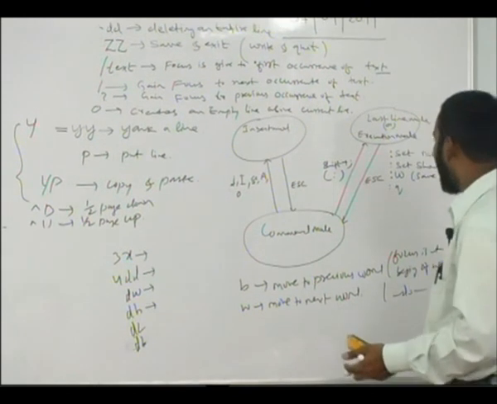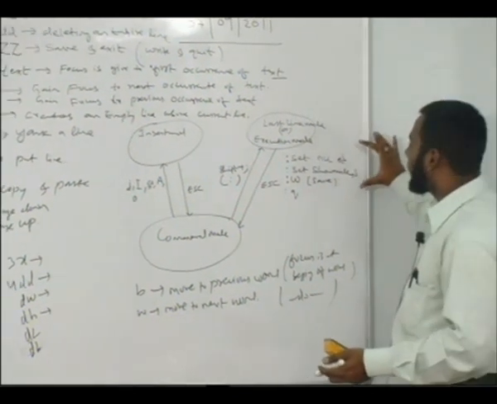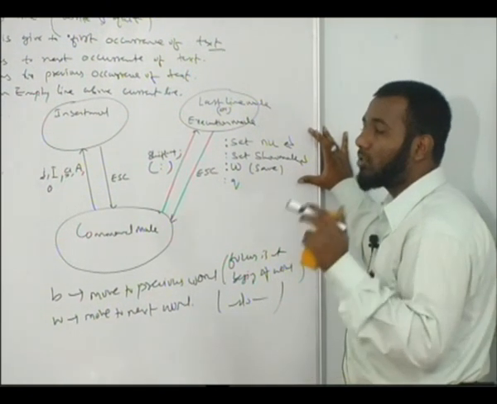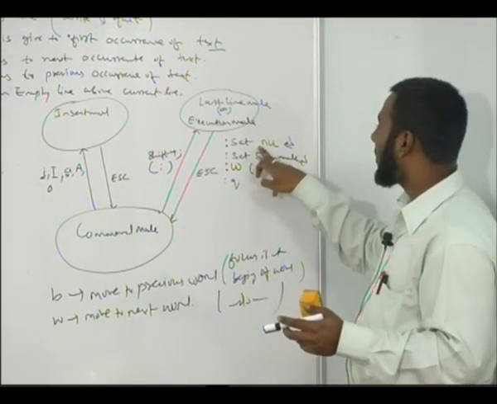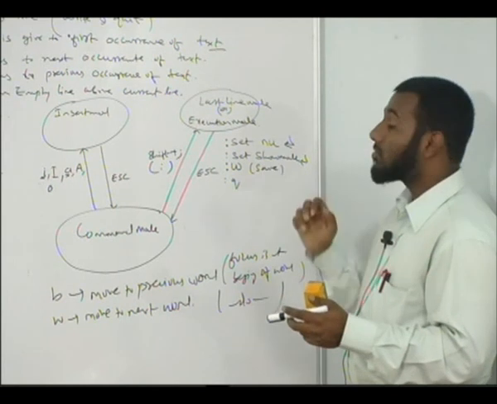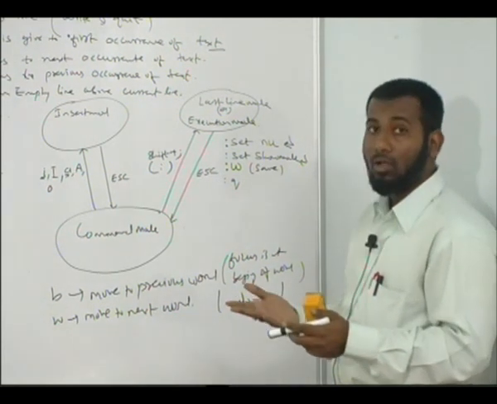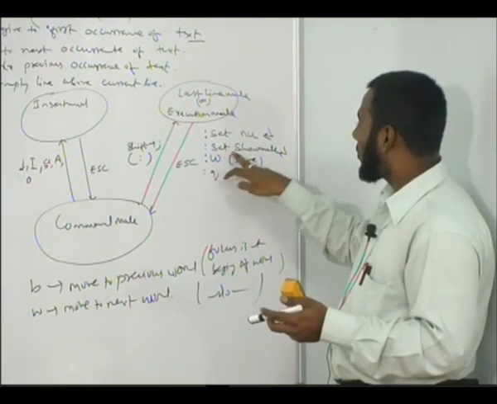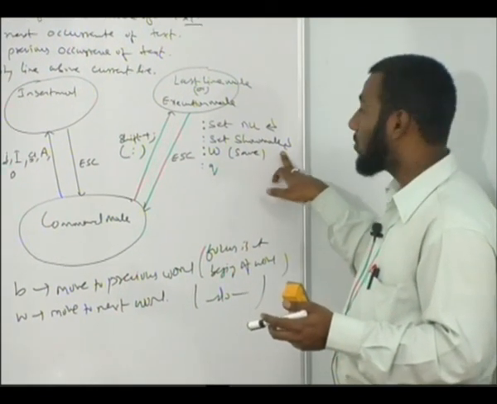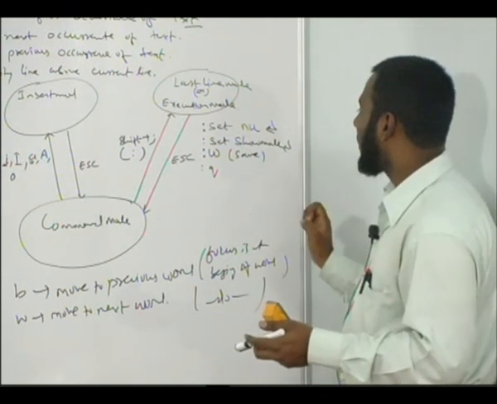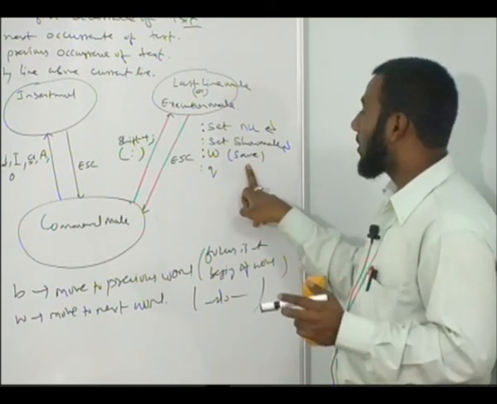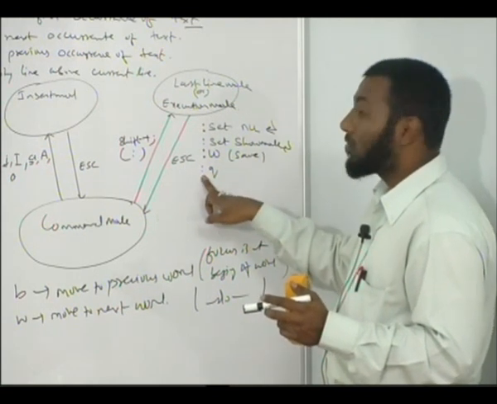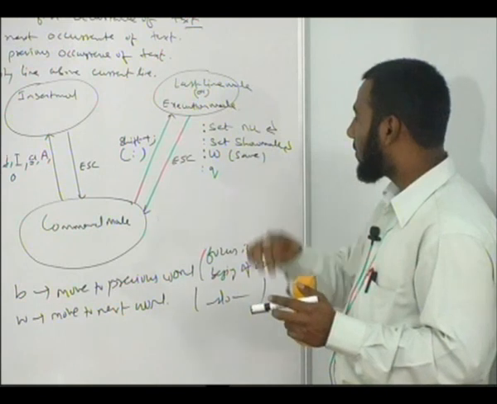Okay. And we have seen a few of the commands of execution mode, that if I want to give a line number to every line of my file, then we'll use set NU. Most of the times we are confused whether we are in insert mode or not. So that can be resolved by using the command set showmode. Whenever you are in insert mode, it shows you that you are in insert mode. Okay, and if you want to save your work, we can use W for save, and Q for quitting, to come out of this vi editor.